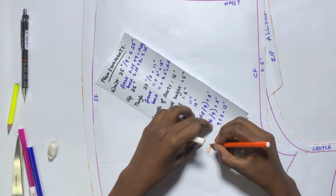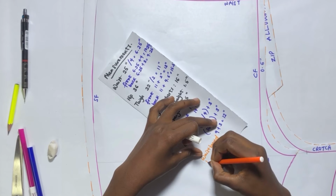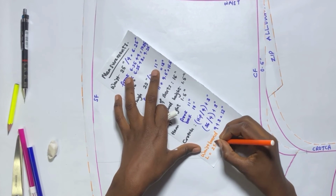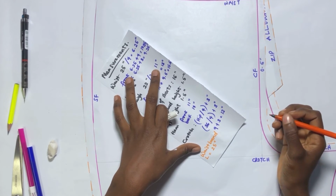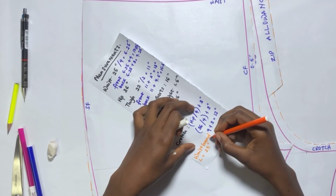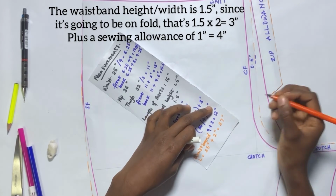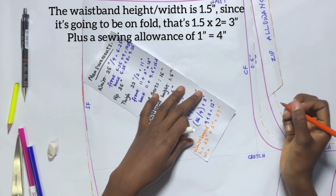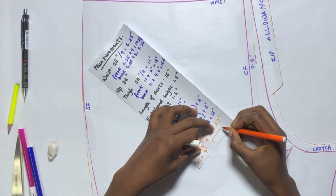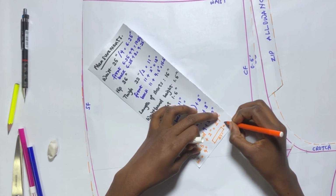For the waistband, the length of the waistband would be my waist measurement, which is 25 inches, plus the zip allowance, which is 1 inch. So for both sides of the zip allowance, that's 2 inches, and in total I'll be cutting a length of 27 inches, and the width is going to be 4 inches in total. So my waistband is going to be 27 inches by 4 inches.